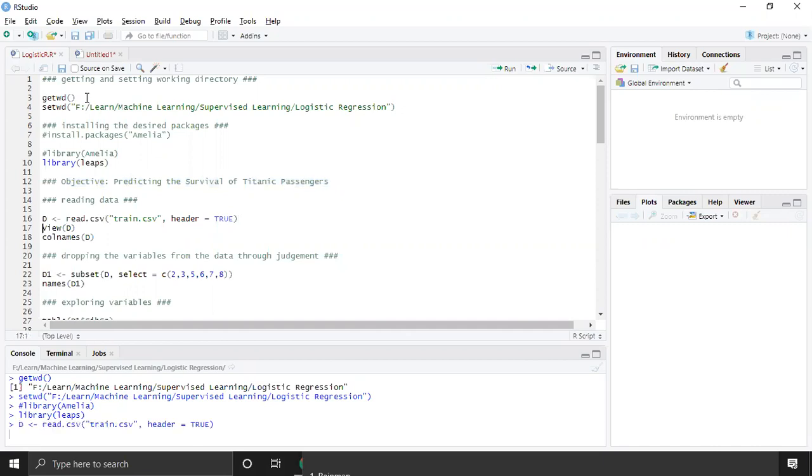I'll call the read.csv function of R, give my data set name, and add the argument telling R that yes, there is a header in the data, and it's TRUE, so we have to consider those headers as well. Fine. So I've just read that data in R, imported it, and now I try to view that data.